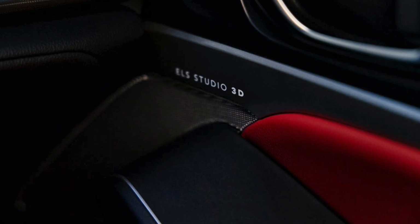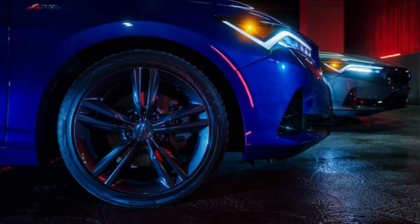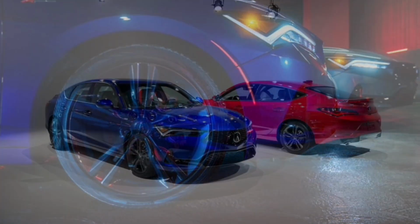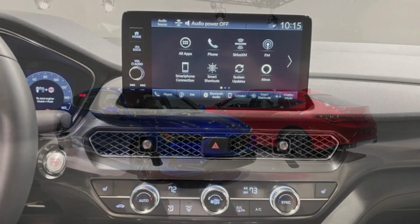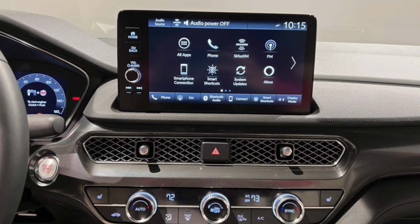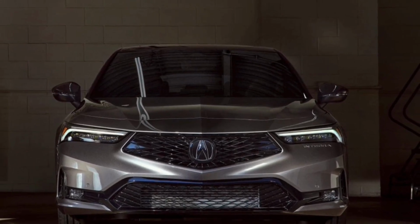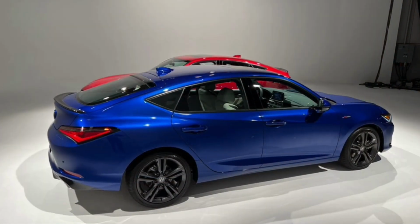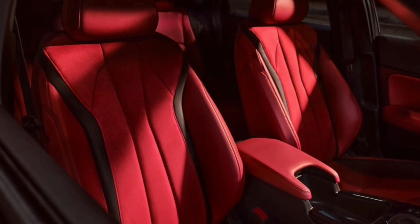Inside, the Integra has leatherette upholstery, and the A-spec technology trim adds suede seat inserts. The A-spec pack unlocks some cool interior color schemes, too, including bright red and the orchid white we have in our long-term TLX Type S. The overall layout will be familiar to anyone who's been inside the 11th generation Civic, and little details like the air vents and climate control switchgear are shared between the two cars as well.